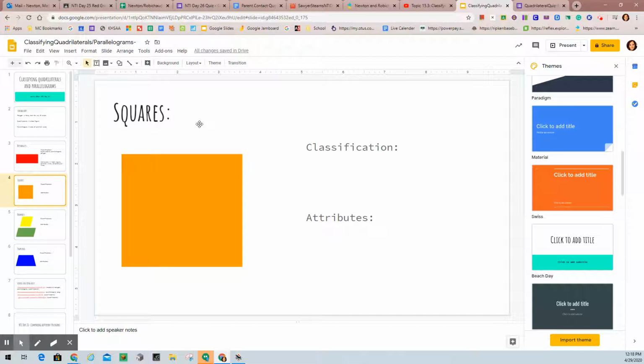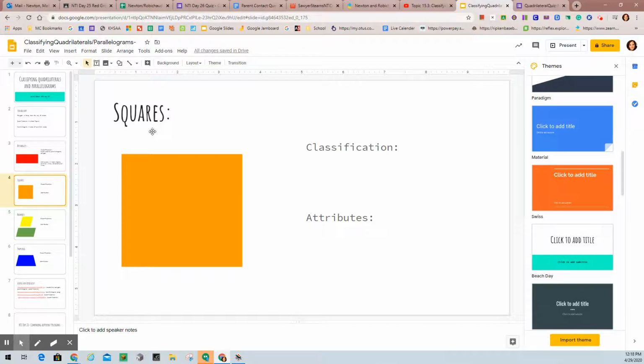I found this TikTok of this teacher, and she was singing this song about quadrilaterals, and I went to share it this morning and put it on Google Classroom, and I was sad to say that it got taken off of TikTok. I don't know why, but I couldn't find it anymore. But the one part of the song that I could remember that she came up with was, squares can be rectangles, but rectangles can't be squares.